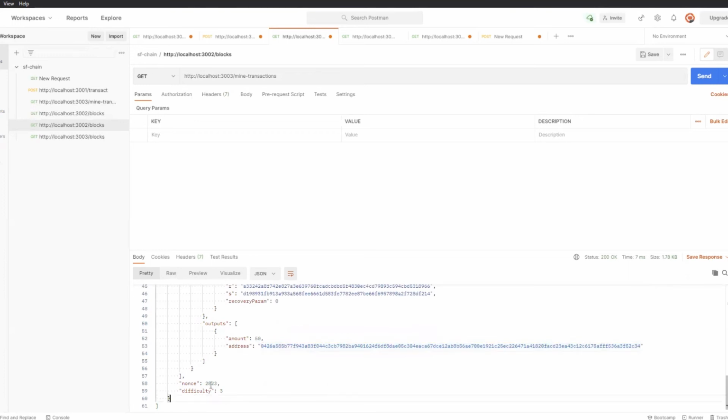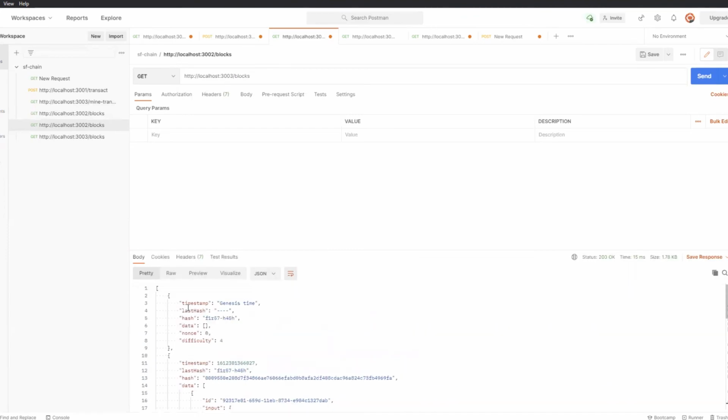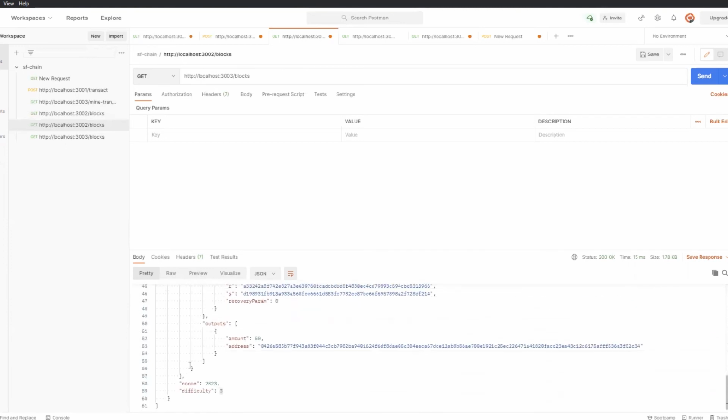And this is the nonce value and the difficulty. So now we can go to blocks, and we have our Genesis block, our first transaction, and our reward transaction for the miner.